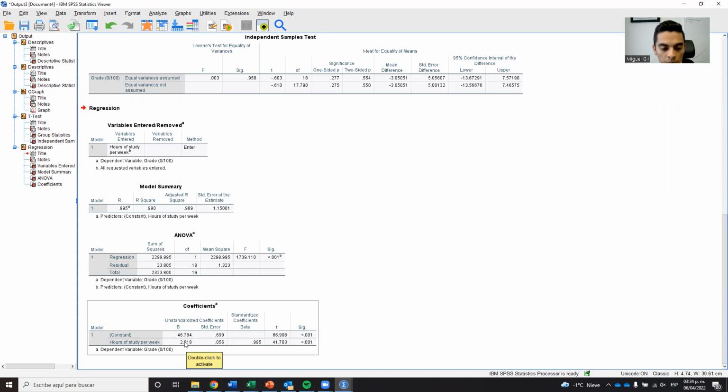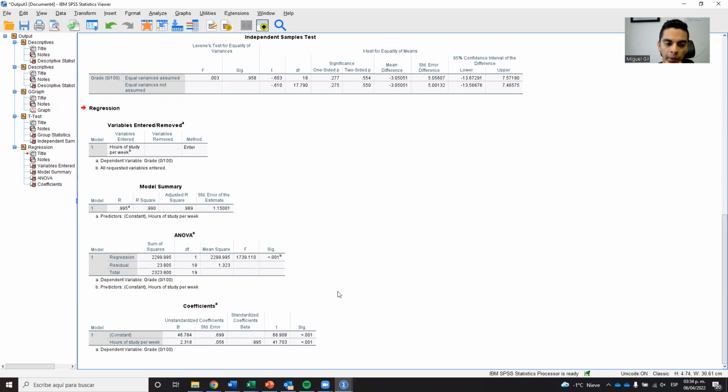And here we have the coefficient. According to our regression, if you study 1 more hour, you will increase your grade by 2.3. So this is the regression model. This is kind of the outcome of the regression model. This is a fantastic model, too good to be true. I would say, if you do this in real life, probably you won't get it that nice.